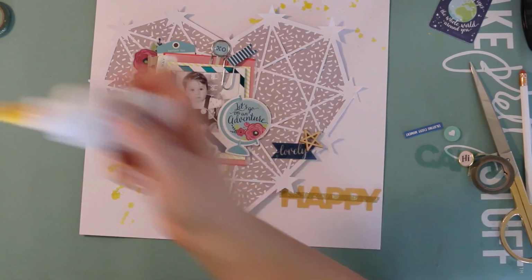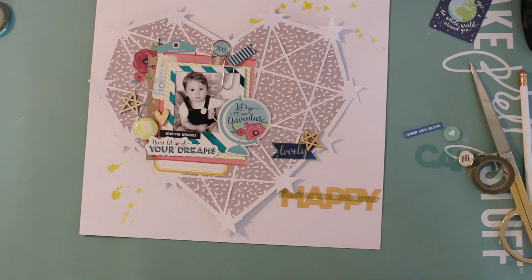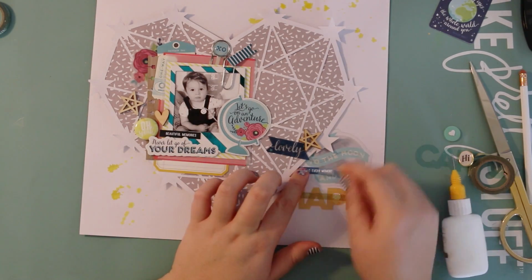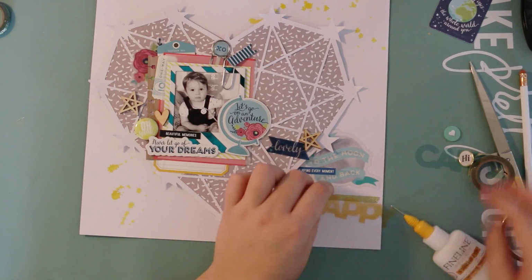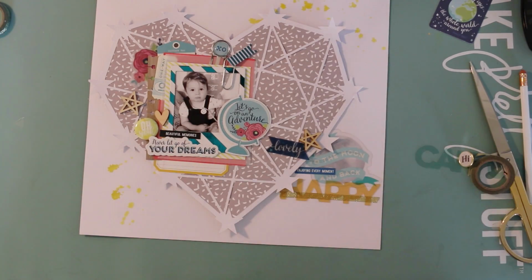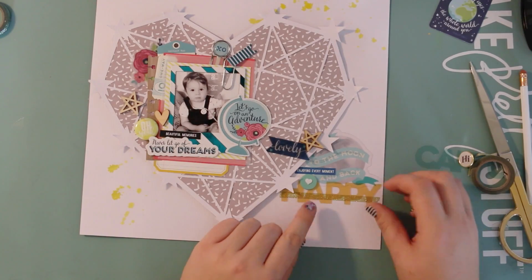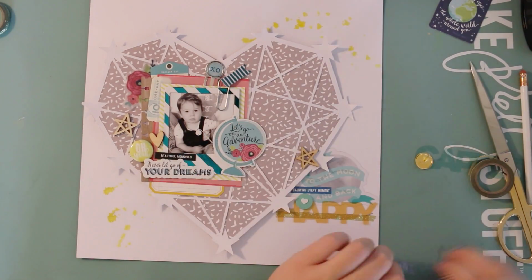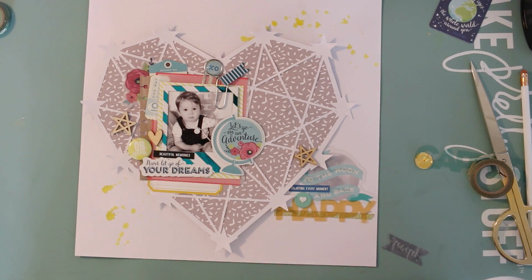This is the Amy Tam washi that came in the main kit, and I thought it was nice to put it underneath that happy. I think I apply some more washi tape towards the end, but not the gold one. So now I'm going to use my stapler to apply the happy, and there we go. I just added one staple because I'm pretty sure I added some stitching towards the end.